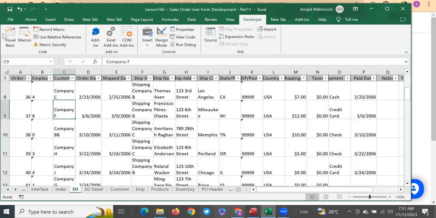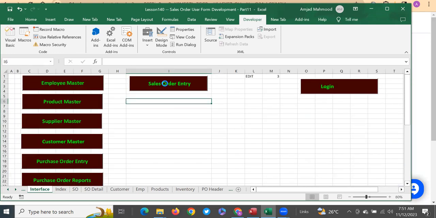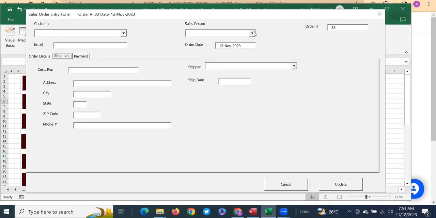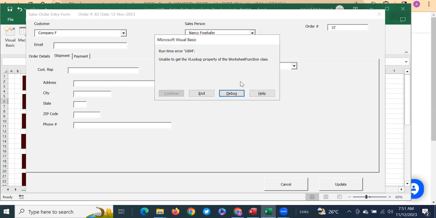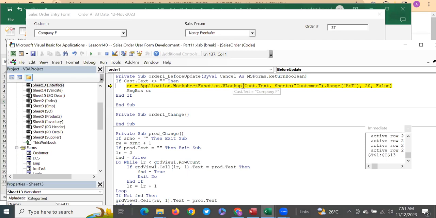So let's see. You start from, for example, this, and then the names are coming, company F, and here you say 37, for example, and press enter. So the lookup has a problem. What to look up is this, right? And where to look up is this customer. Oh, yeah. So this is not the right way.